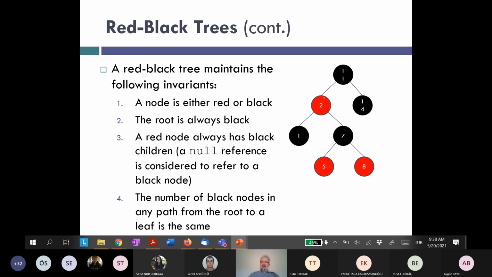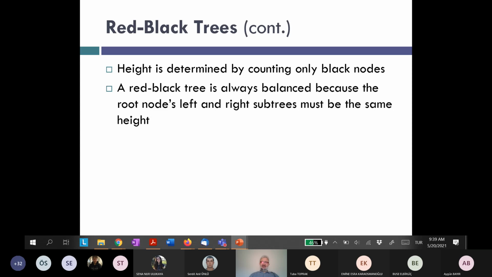How? We do not count the red nodes, but when you see, the black nodes are balanced. When you consider only black nodes, the height is determined by counting only black nodes.